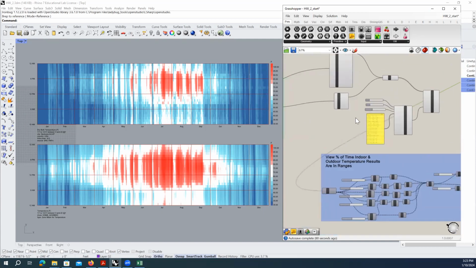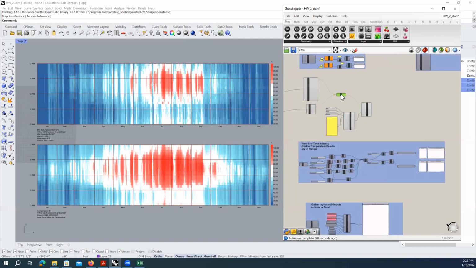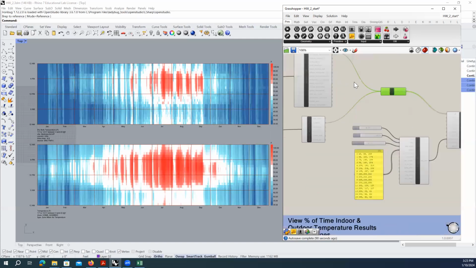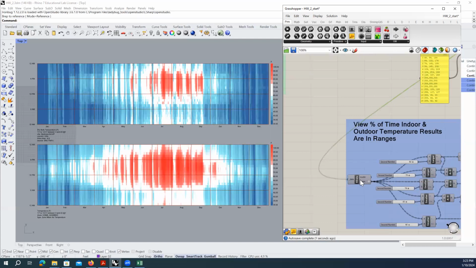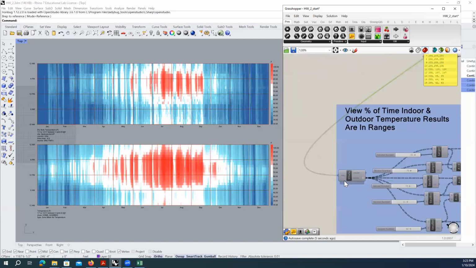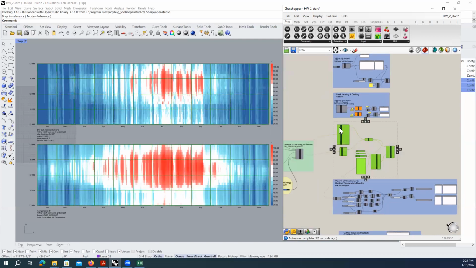So if we wanted to just keep this set of components and not this set of components, we would have to bring this data from here into here. So replacing it. We are not adding it, we are replacing it. And then we can actually just delete this because we don't need it anymore. We have it here.